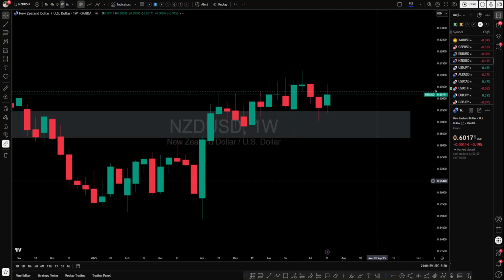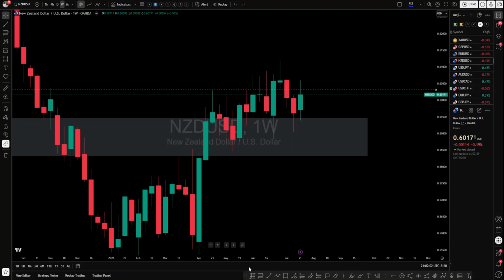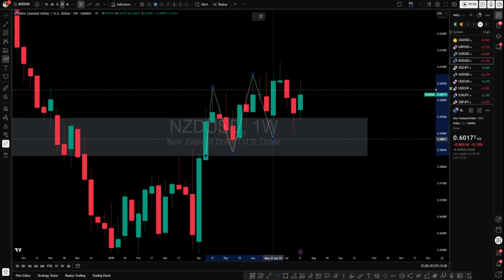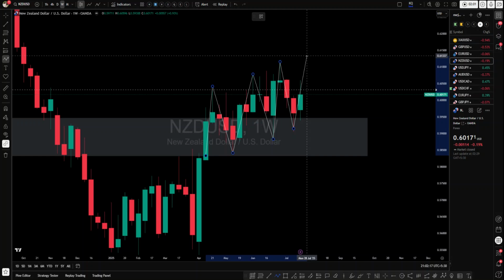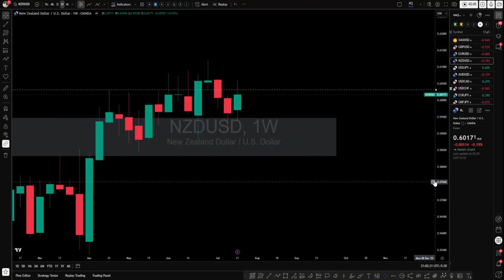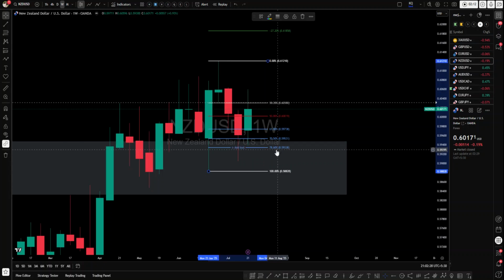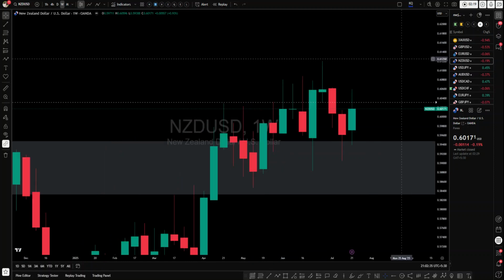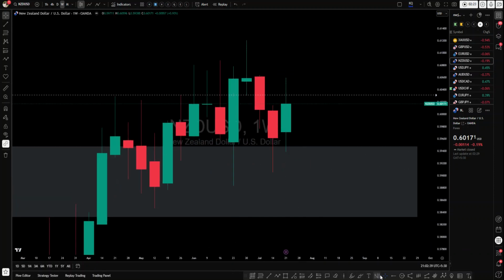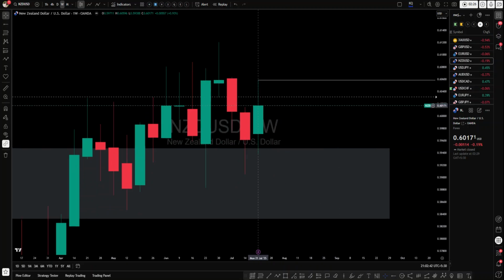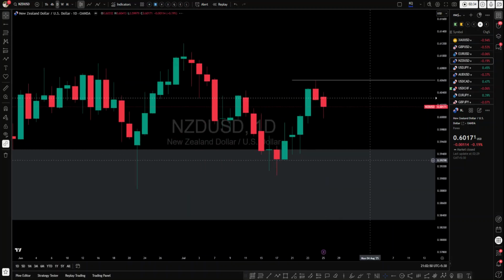Okay, let's drop down into the weekly chart and see what's going on over here. In the weekly time frame, everything is pretty bullish. Price is clearly in a textbook bullish trend, and after this impulsive move price corrected back all the way lower, and right now it's trying to make a new higher high. If we drop a Fibonacci on this last impulsive move, price corrected all the way below 78.6 and a little lower, and right now it's rejecting from it and trying to make a new higher high. The last weekly candle is a bullish one, and we can expect price to clear this previous weekly high on the upcoming week.